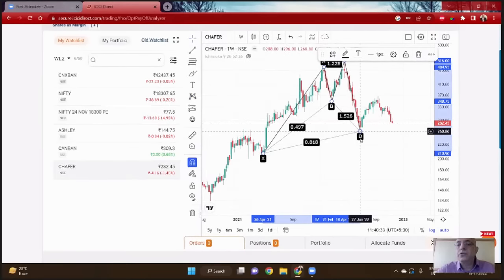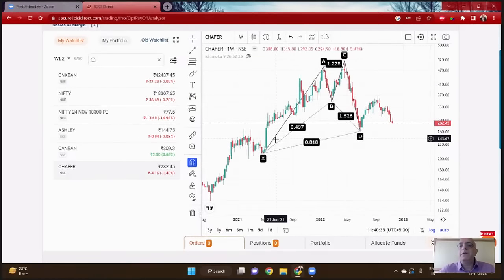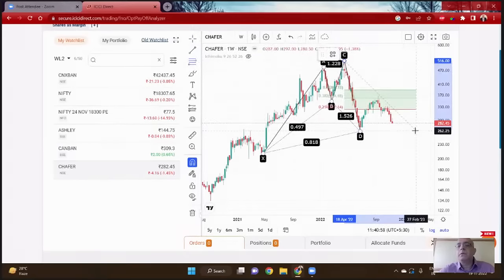So in the month of June, end June, Chambal gave a bullish harmonic pattern reversal. Harmonic studies work basically on a structure based on Fibonacci ratios, and the whole buy or sell is done accordingly. So it becomes a buy or a sell, and we take a run. So in this one it gave a decent pullback.